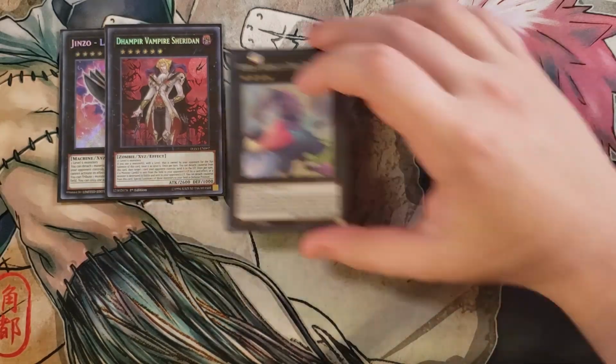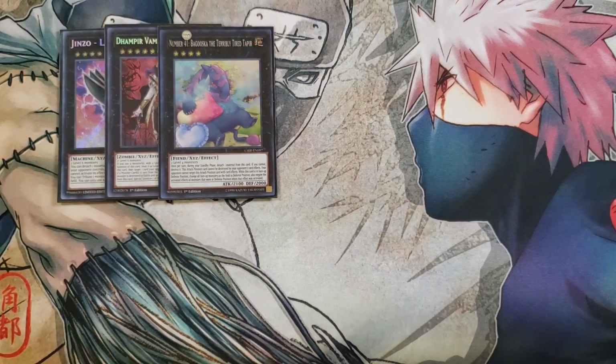We play a single copy of Baguska, because Baguska is really good in the deck to be able to just kind of slow the game down if you need to. If you summon out a copy of Monk, and then you get out a copy of, say, for example, a Shade Brigandine, and you're kind of stuck there, you can overlay into Baguska to kind of stall out a little bit until you can get your plays really going.